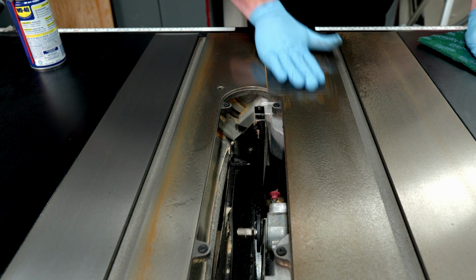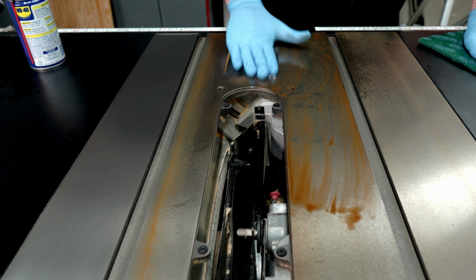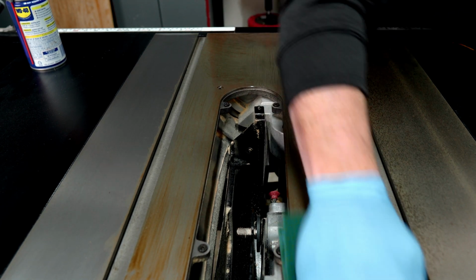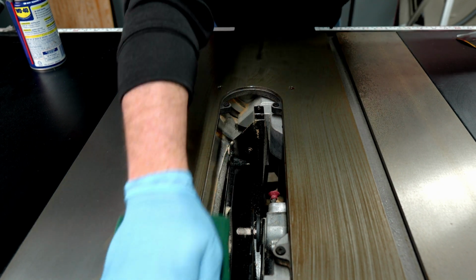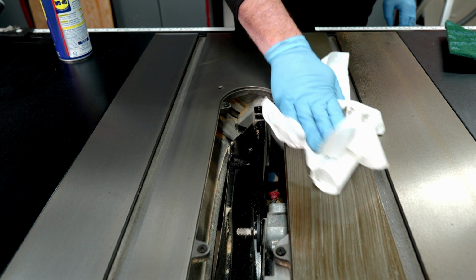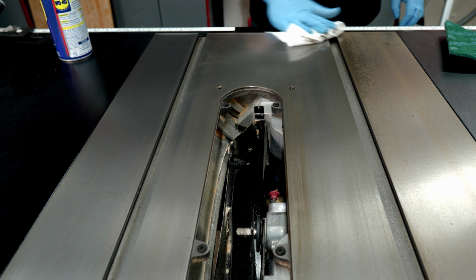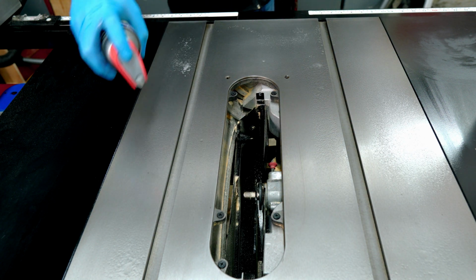Here I follow the same process, but at superhuman speeds. This time I went straight into the Scotch-Brite pad without wiping in between the sandpaper, and I think I got the same result, saving a couple steps. I like to do one final pass with the Scotch-Brite pad to really get down to the cast iron.